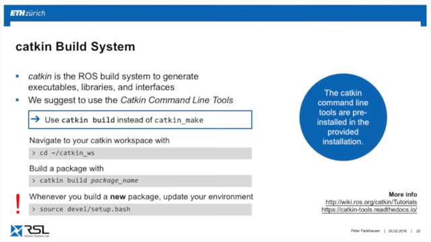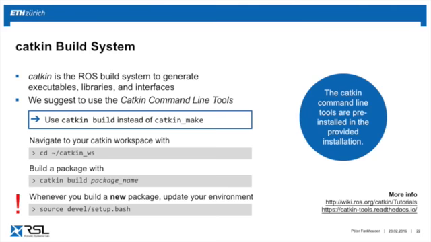Now, we played around with some of the console commands, and I'm going to talk a little bit about the ROS build system. Essentially, this is the system where, when you write or download a package, you write your own nodes, and you define how you're going to build your executables, your libraries, and the interfaces. The standard way of ROS so far has been the catkin_make command. But we suggest a much better tool, the catkin command line tools. This is already pre-installed on your system. It's very similar and provides nice functionality.